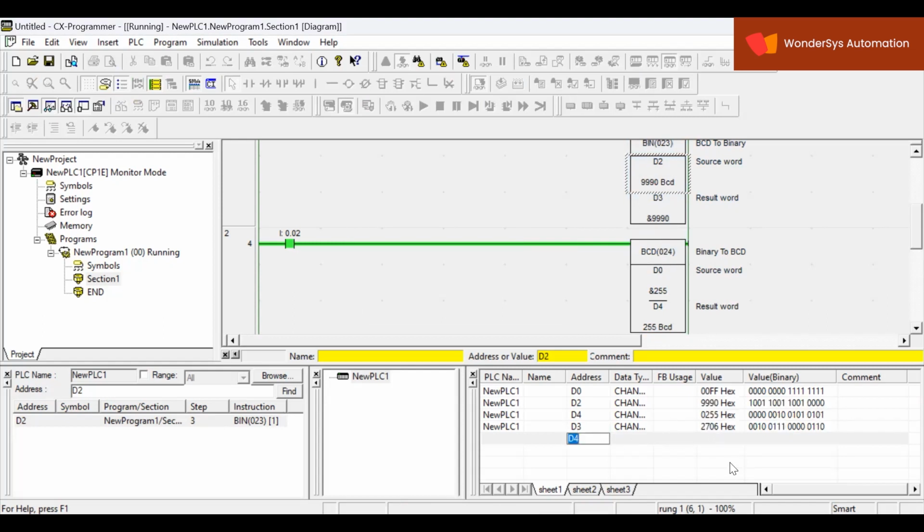Here you can see the binary value is 2706 hex. If I represent it in pure binary, this is my binary value. But here I can't see that. I have to open this window. In this window, I can see that. Understood?